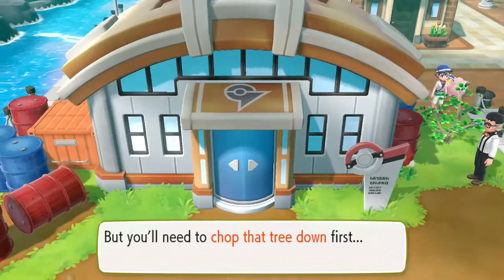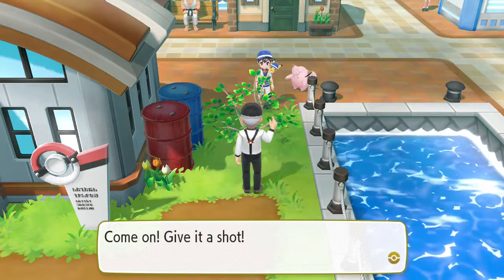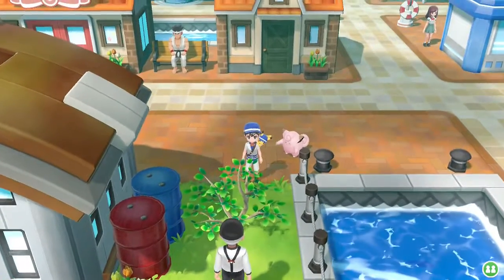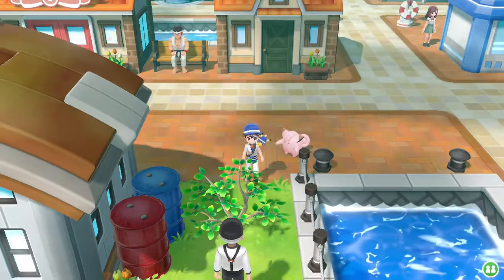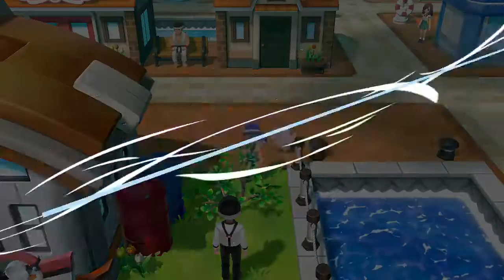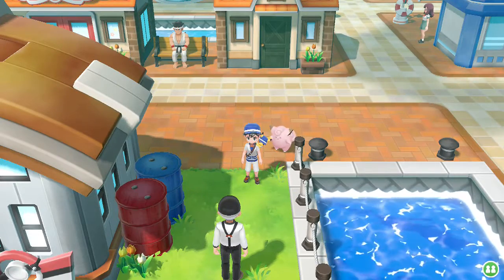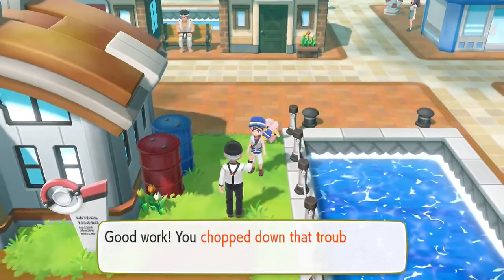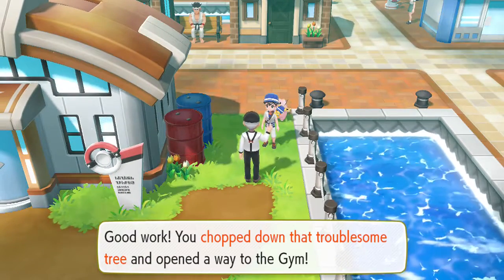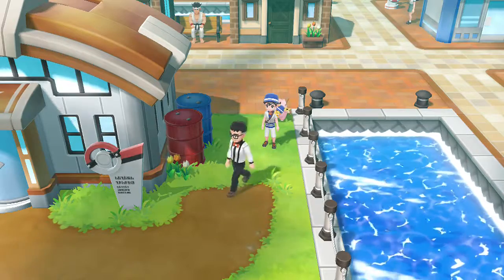Champion in the making. Beyond this point is the Vermilion City Gym. You need to chop that tree down first, but I think you and Pikachu can do it. Come on, give it a shot. Seems like this tree can be chopped down. And just like that, the tree is down. Good work to chop down the troublesome tree and open the way to the gym. It means you can challenge the gym.